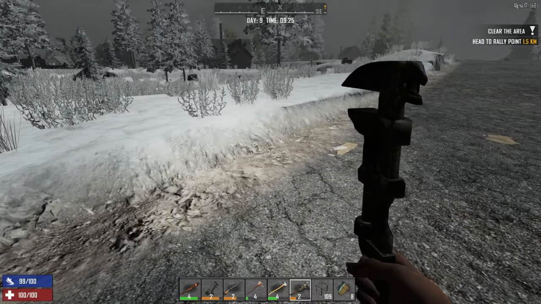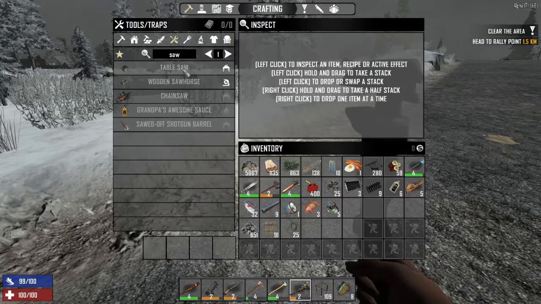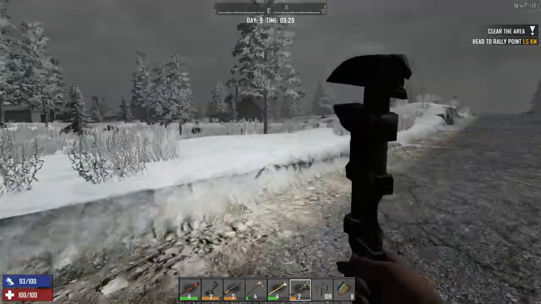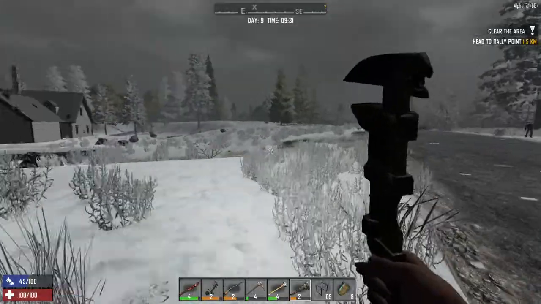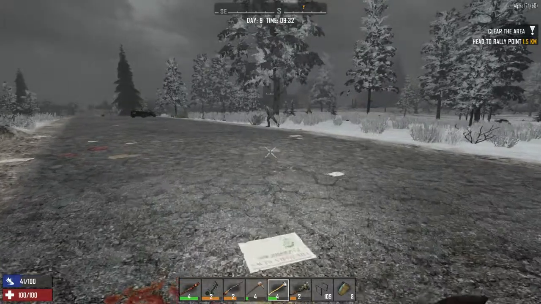Sweet. Okay, before we head back, we have all the mechanical parts for that now. Let's look at the saw, the table saw. Yeah, we're gonna need another 20, so maybe we'll want to hit another couple of cars for that, and we're gonna need 25 more iron. Oh geez. But I'd really like to have that because I use the fence enough that it would be beneficial and give us more options, because I wouldn't have to run around all the time.